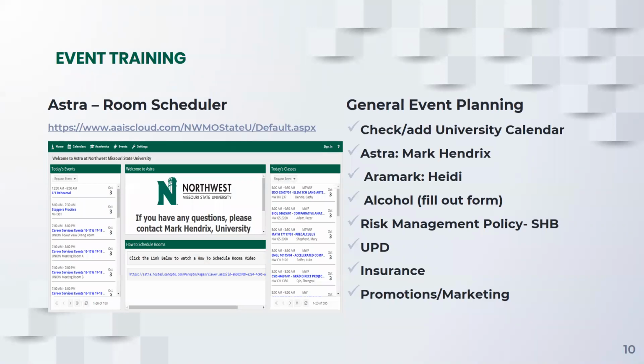Just some general event planning guidelines. Always check the university calendar before planning an event. We see frequently that student organizations will host an event, but not check the calendar, and there may be other events that are taking place at that same time, which prevents them from having a successful event because students and other possible attendees are split among which event to attend. With that in mind, it's also important that you add your event to the university calendar once you have selected a date and finalized that, so that other organizations can see when you are hosting your event.